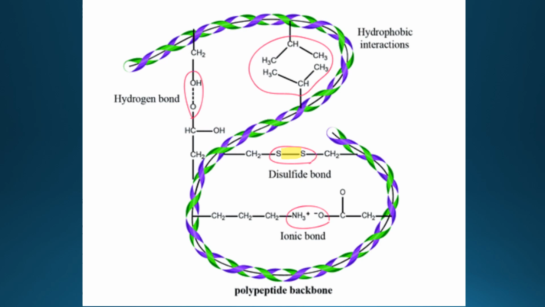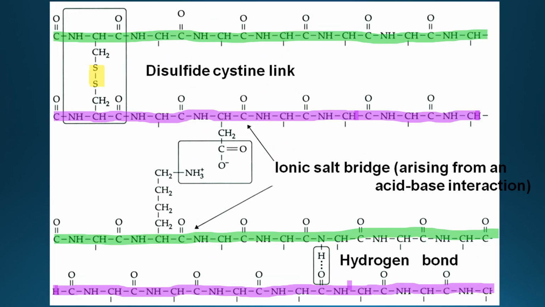There are three types of bonds holding the chains together: a hydrogen bond, an ionic bond, and a disulfide bridge. When we flatten out the polypeptide chains, we can see the difference in each of the bonds, the strongest of which is the disulfide link. Here, clearly a complete biochemical bond. The hydrogen and ionic bridges assist with the polypeptide strength. However, the key is this disulfide bridge between the two essential amino acid molecules of cysteine.